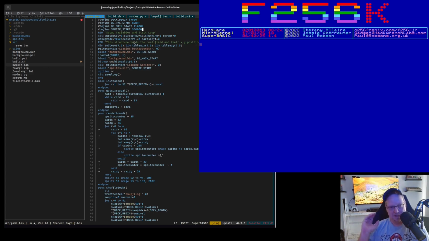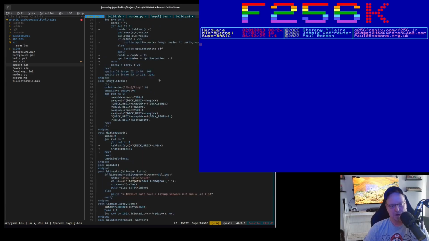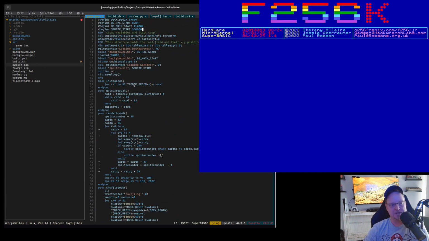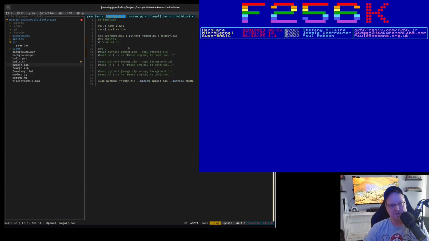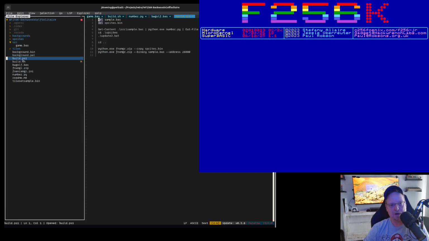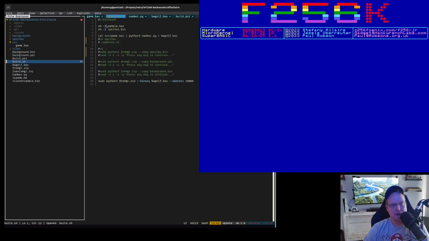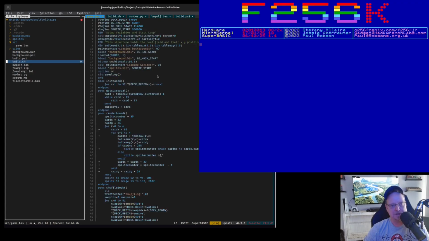Anyway, getting sidetracked. So this is the actual basic program itself. I'll show that to you here in a second. It runs a script that I wrote right here, which is build. And you guys, this is nothing new. This is just it running the Python number.py and giving an output. I think there may be an old PowerShell remnant from a Windows version that I had. But I'm all Linux on this screen.